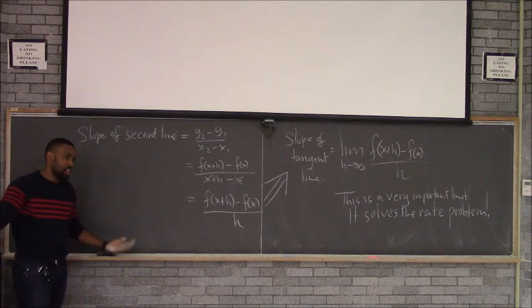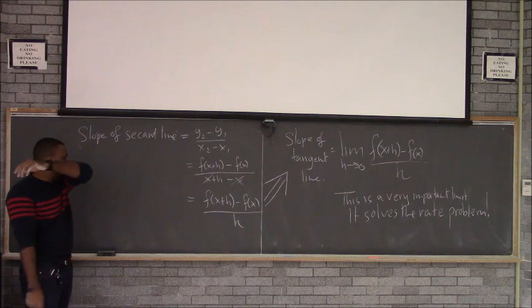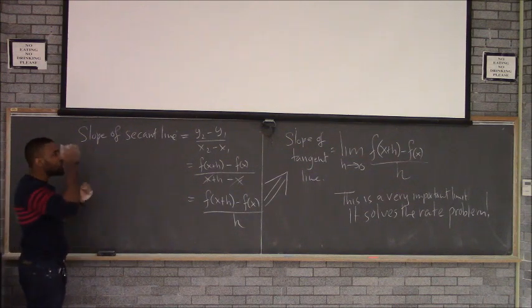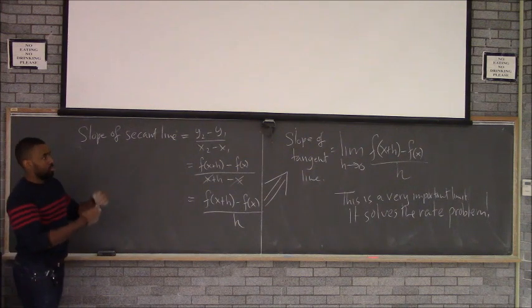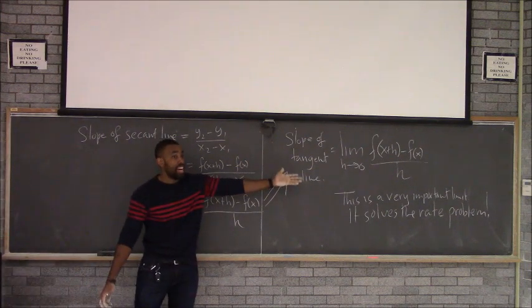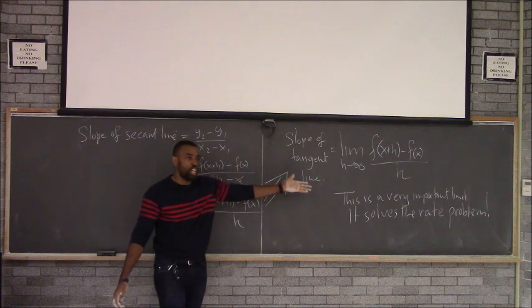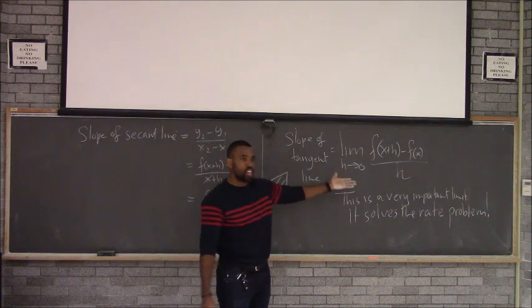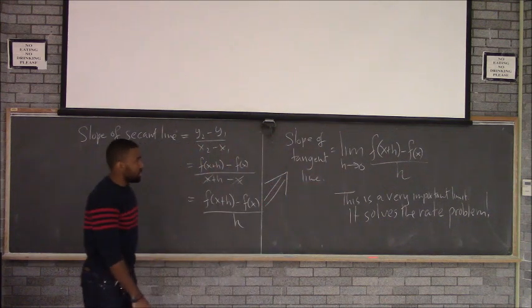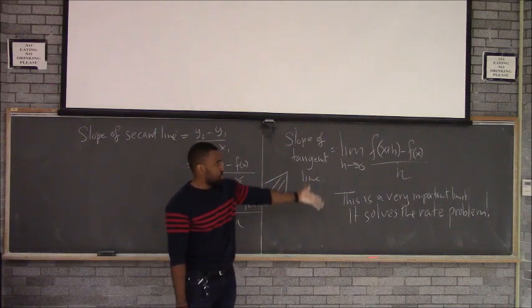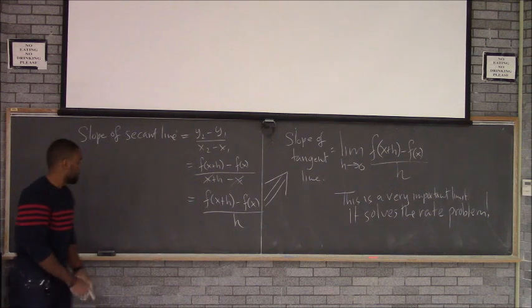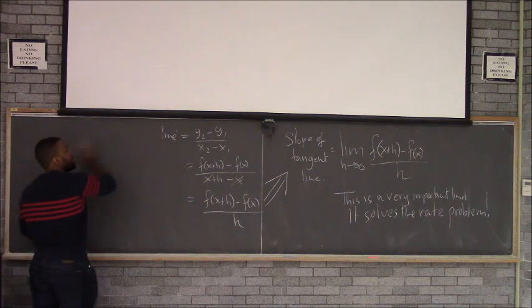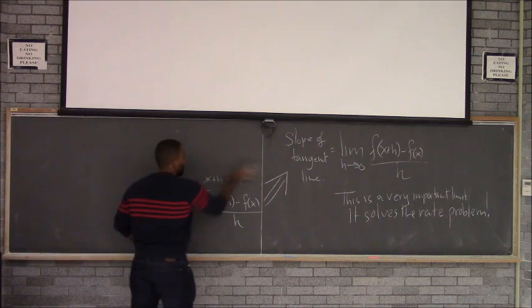Well, how do we find the tangent line? The slope of this thing. If I only know one point, well, take another random point and move that point closer to the first point. That's your slope. That is the speed at which f is changing in relation to x. So the difference quotient is important because if you put a limit on it, you actually solve the rate problem. Now, like I said, this guy is muy importante.